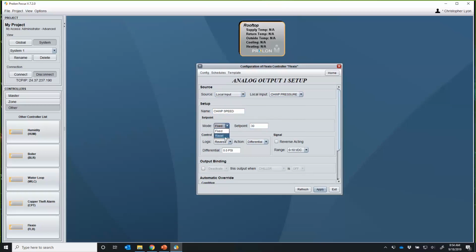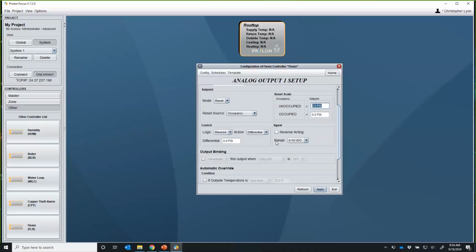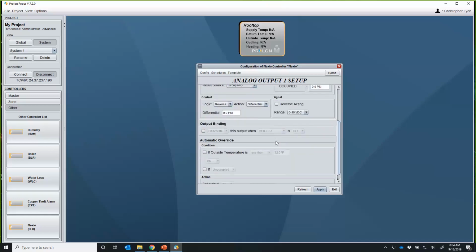We can have a reset. Again, this reset could be based on demand or temperature. If we based it on occupancy, I can have an occupied set point and an unoccupied set point. So several different strategies there.